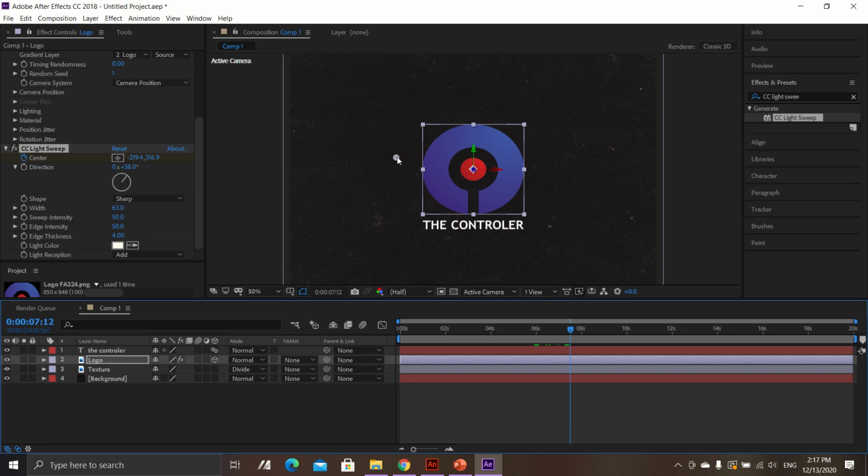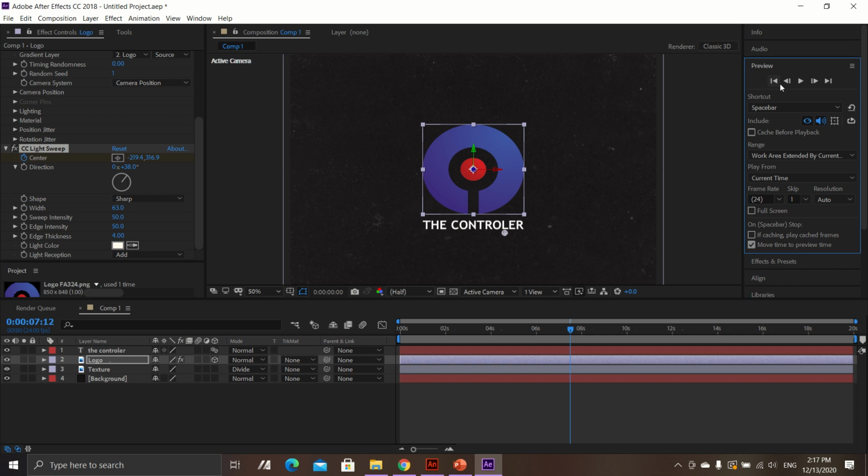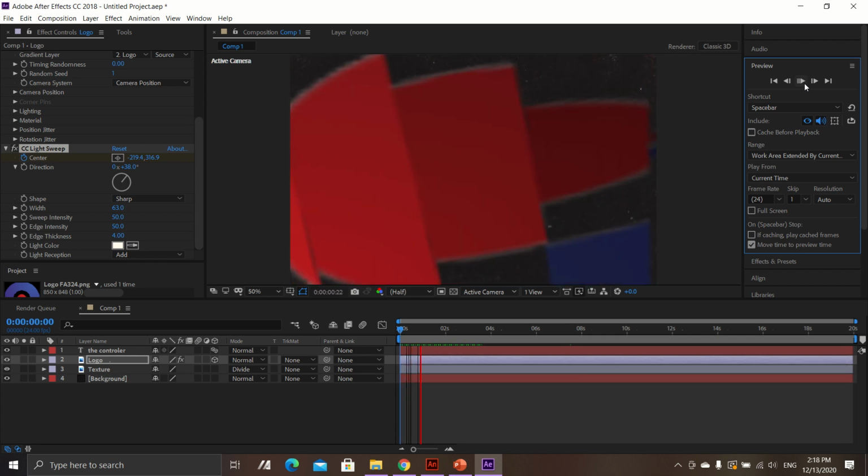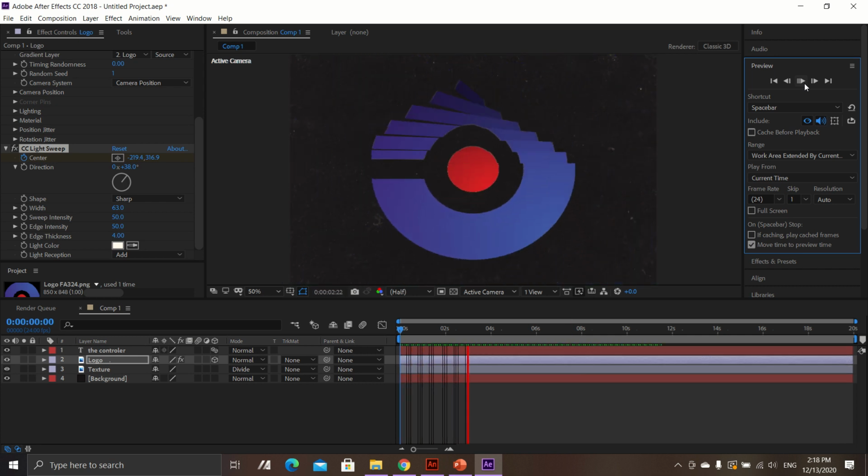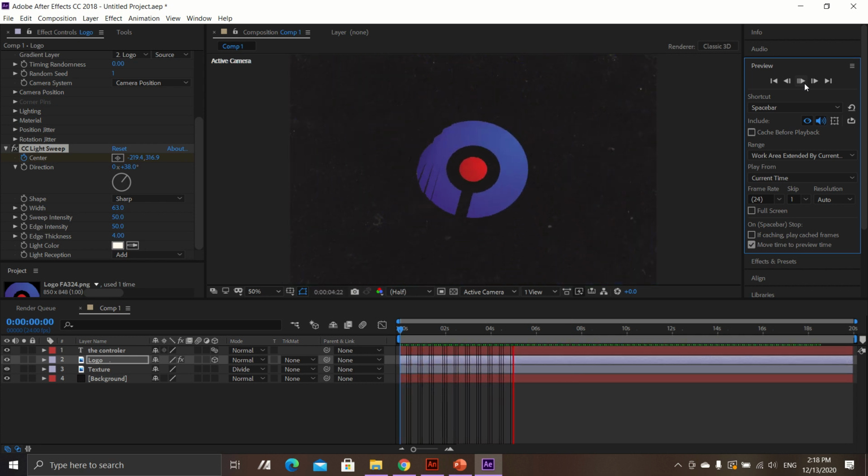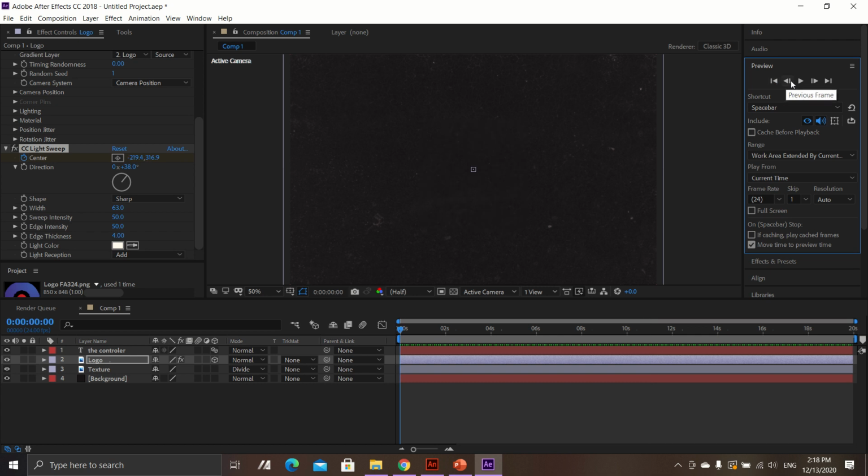I will change the direction of this light like that, and let's see the result, if it worked or not. Just like that. It's very smooth and very simple and attractive at the same time.